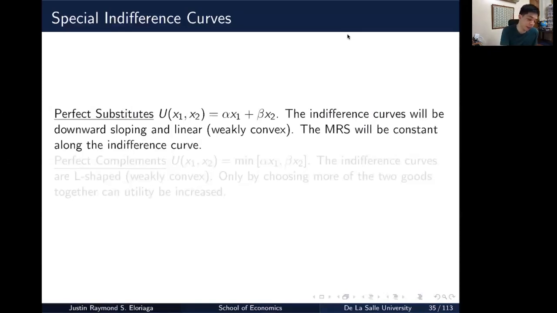So if I draw the graph for a perfect substitute, it looks kind of like this. So I have x2 here and then I have x1. Essentially, for perfect substitutes, the indifference curves look like just a line. So downward sloping, yes, but fundamentally not strictly convex. They're just lines like that.